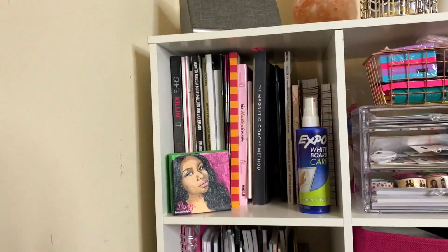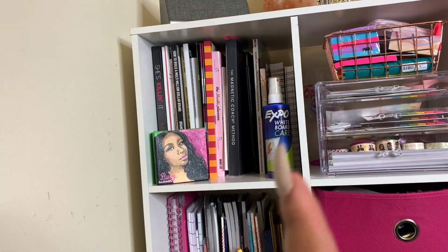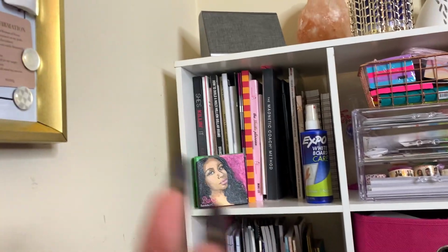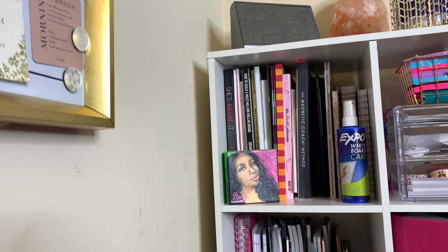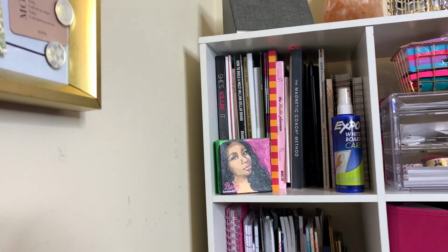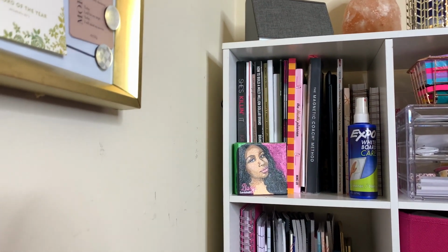Okay, so up here is a mix of books I bought, workbooks, not planners, but those guided journal style books. I haven't really looked at a lot of the stuff up there, which is why I feel like it's gonna get recycled at some point. So I'm not gonna pull anything out because it's not something that I use regularly. I see my old Kindle up there, my old iPad keyboard up there.